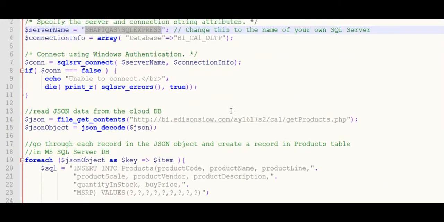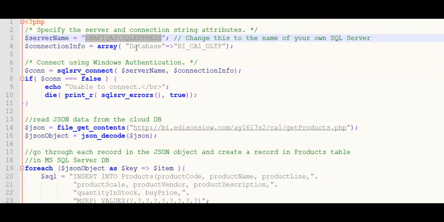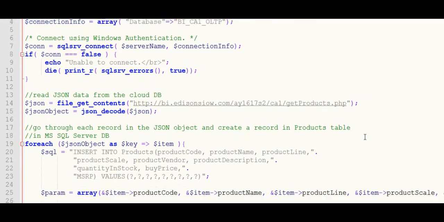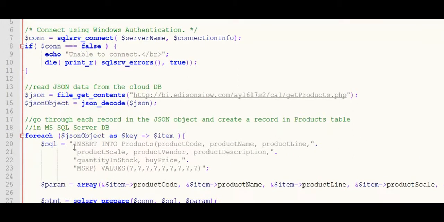So you need to change your server name to your local SQL server name, and your database name, and your JSON format, and the JSON object for the values inside, meaning the attributes. So here is the array that you need to include also.